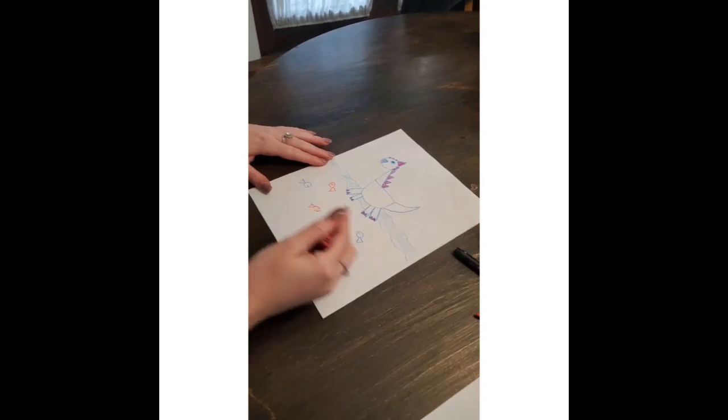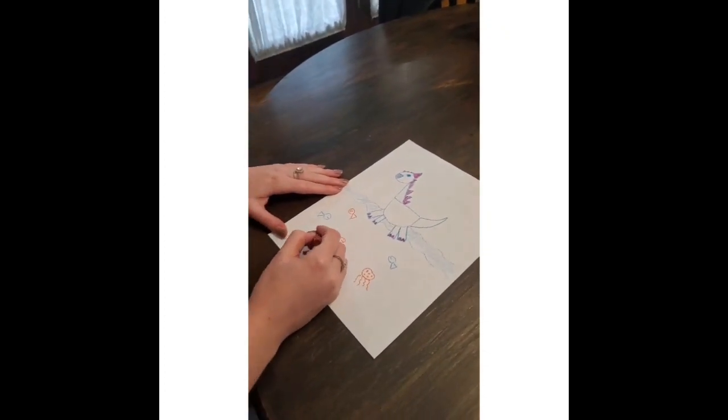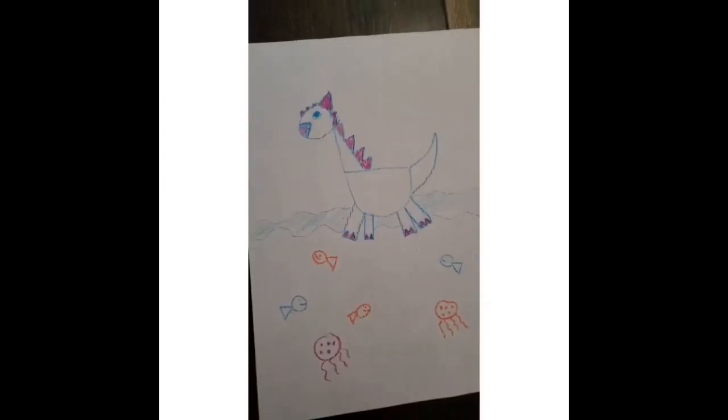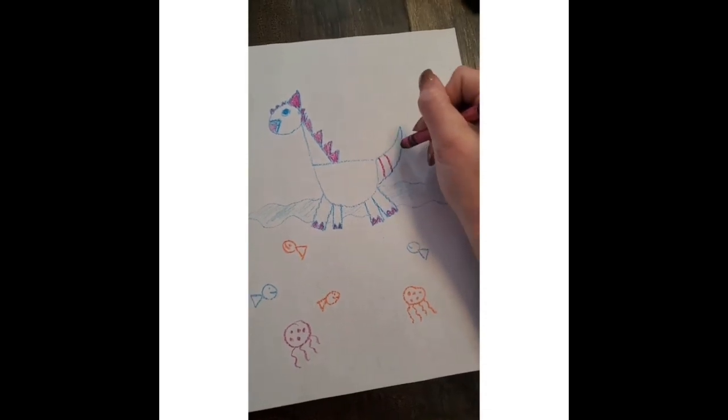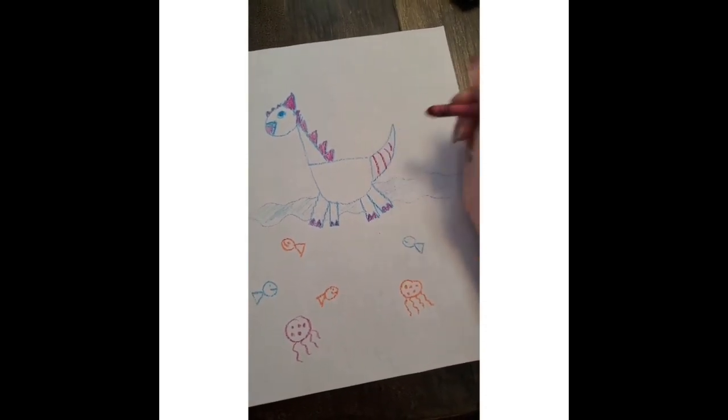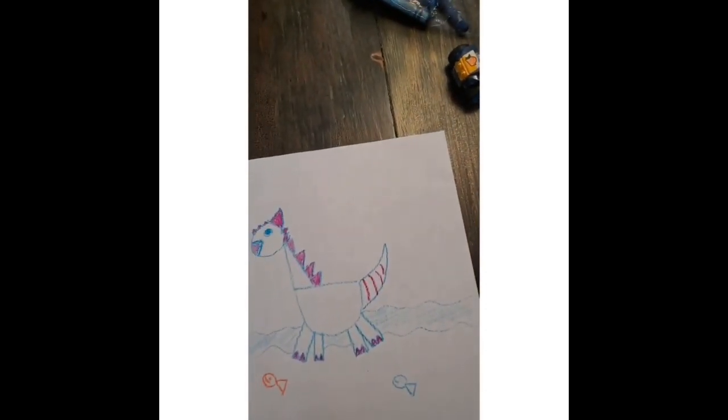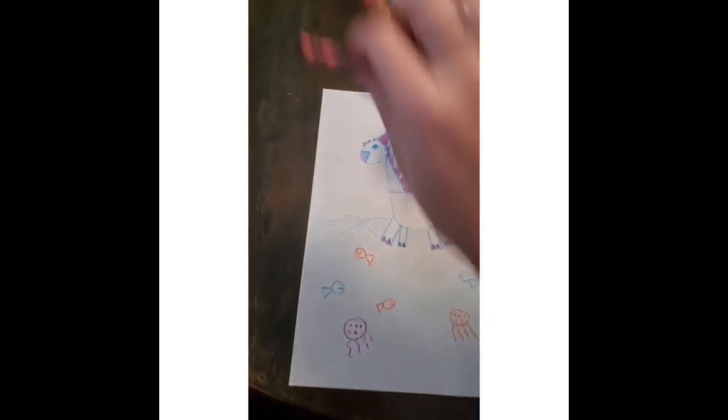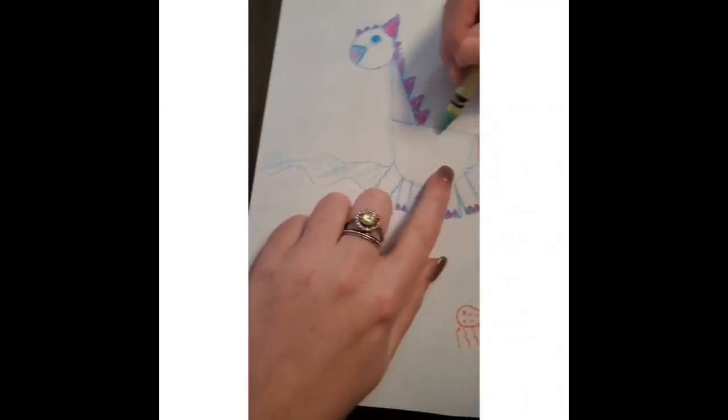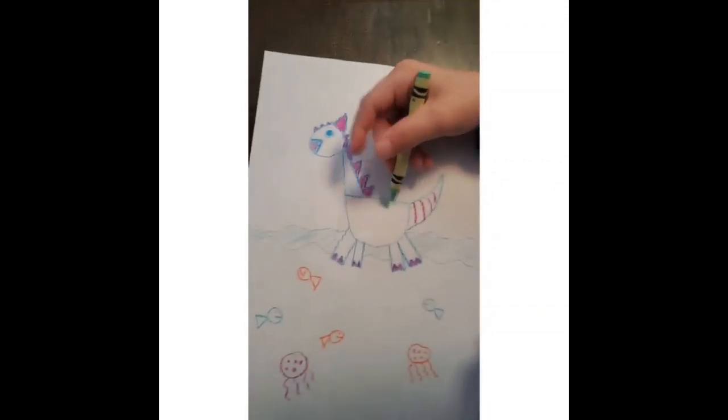I'm going to draw some more jellyfish in there. Look at more jellyfish. You can even draw some lines. Here, I'm going to do this one. Me too. What do you want me to use? How about you? So Drake's going to help me color my dinosaur green. So color the dinosaur just inside of it green. I've been coloring for a lot of years.